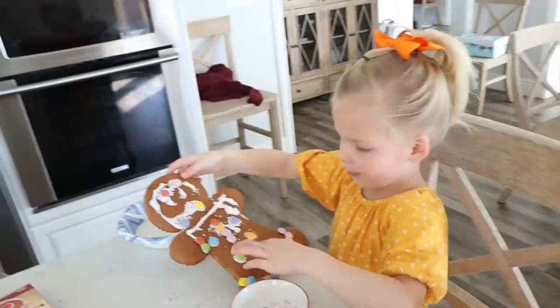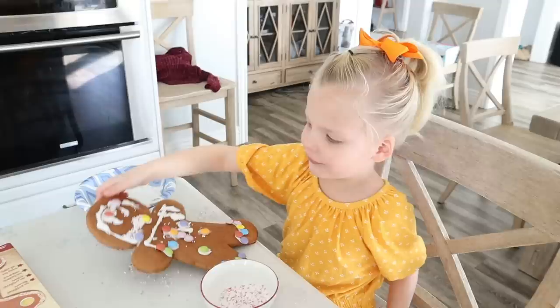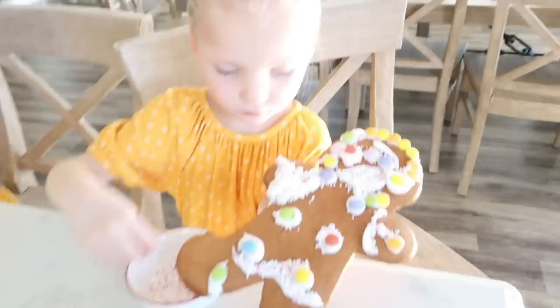I just put the buttons right here, but it's a butterfly one. It's a mommy butterfly one. But I just like him like this with buttons on it. That's so cute. Let's see yours, Indy.